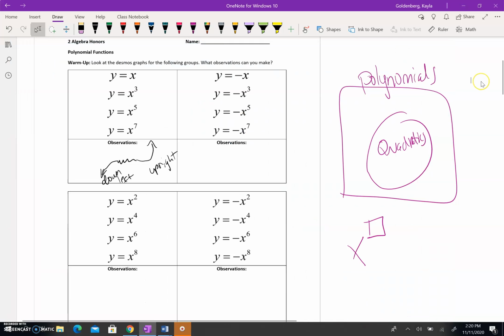So in my notes, I'm going to make a note that my general shape kind of looks like up on this side, something's going on, and down on this side. So down to the right and up to the left.